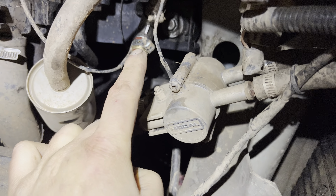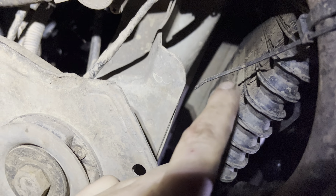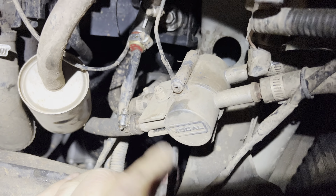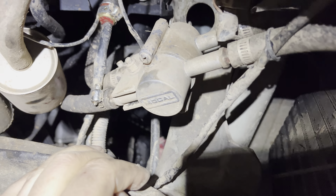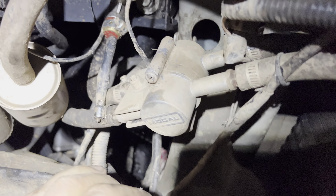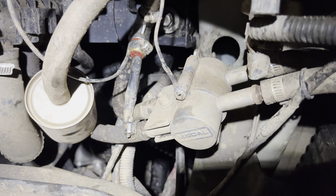There is also a bypass switch which I can use manually to turn the fan on and off. I've never really needed to use it because I've already checked it while green laning and off-roading — that switch operates correctly and turns the fan on and off at certain temperatures.